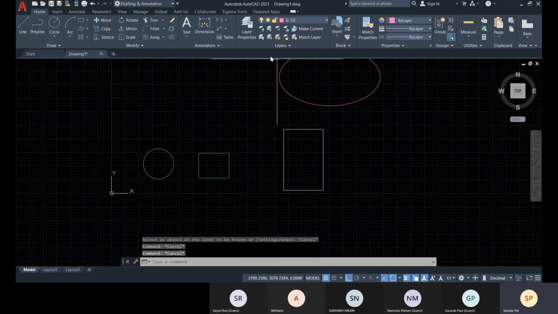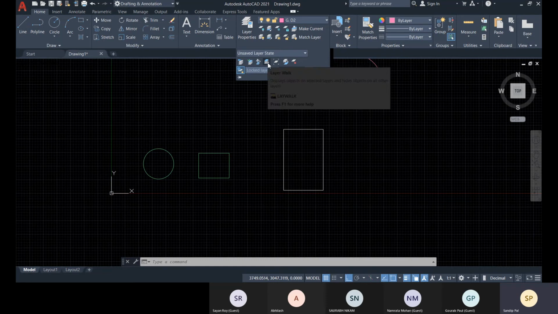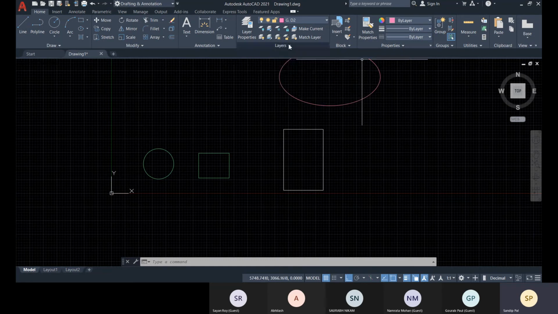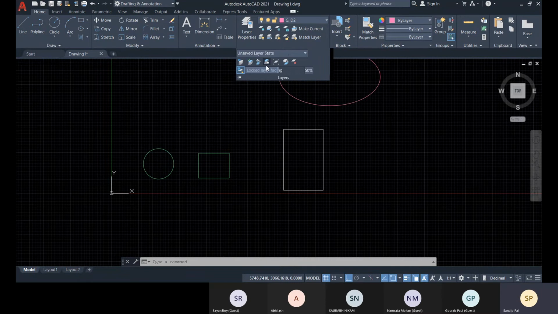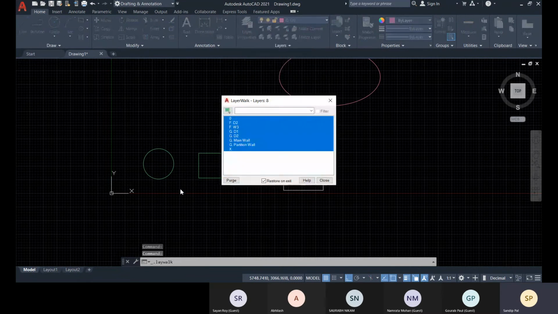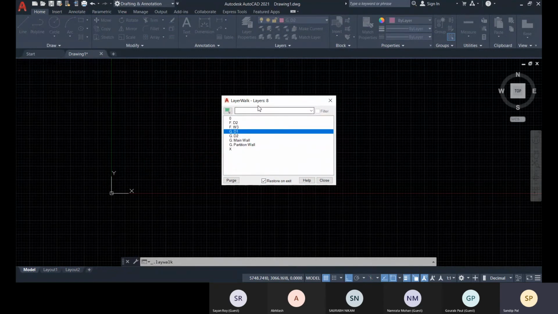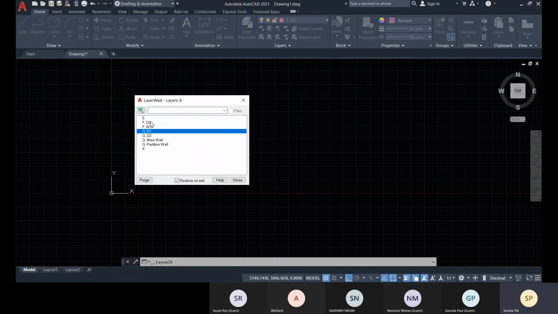Now let's see another option, the lay walk option. How can you get it? Under this drop down, go to lay walk, and what you have to do is select the one you want, and only that will be visible and the other layers will be frozen. So for that, let me select this.